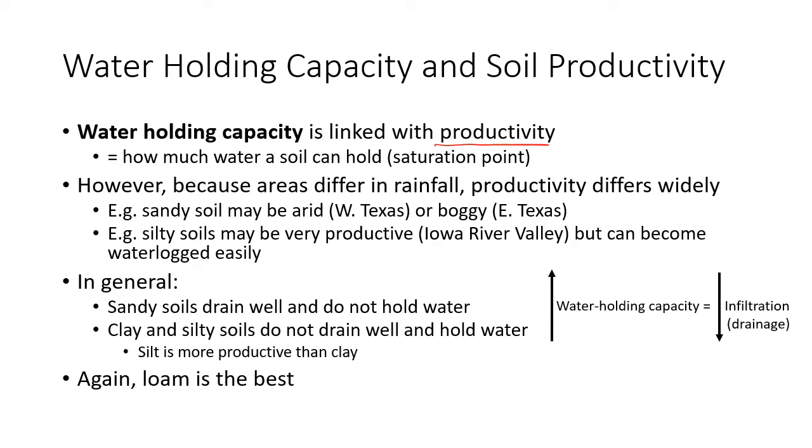Think about a desert sandy soil, right? It's going to have very low water holding capacity because it's mostly sand, and it's going to drain water too quickly. It's not going to rain very often because it's in the desert. It's going to drain water too quickly, and you're going to have low primary productivity, meaning low plants, low amount of photosynthesis.